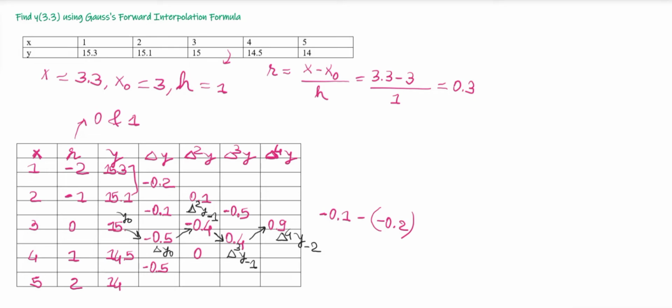You just need to remember that you have to take the values between 0 and 1. That is, r should be between 0 and 1. There only you will start your first arrow. So here, as we started between 3 and 4, corresponding to 0, the value of y is 15. That's why we started showing our arrow from 15.